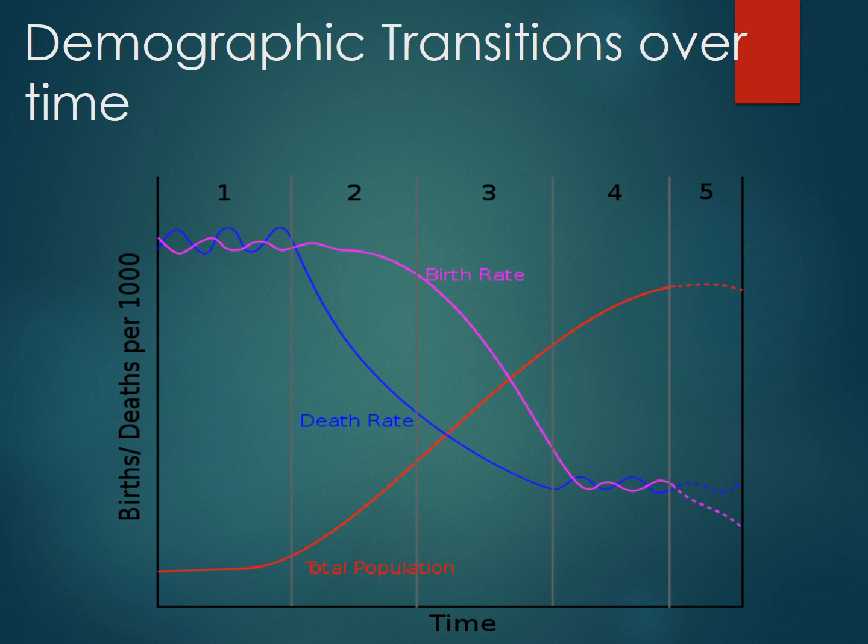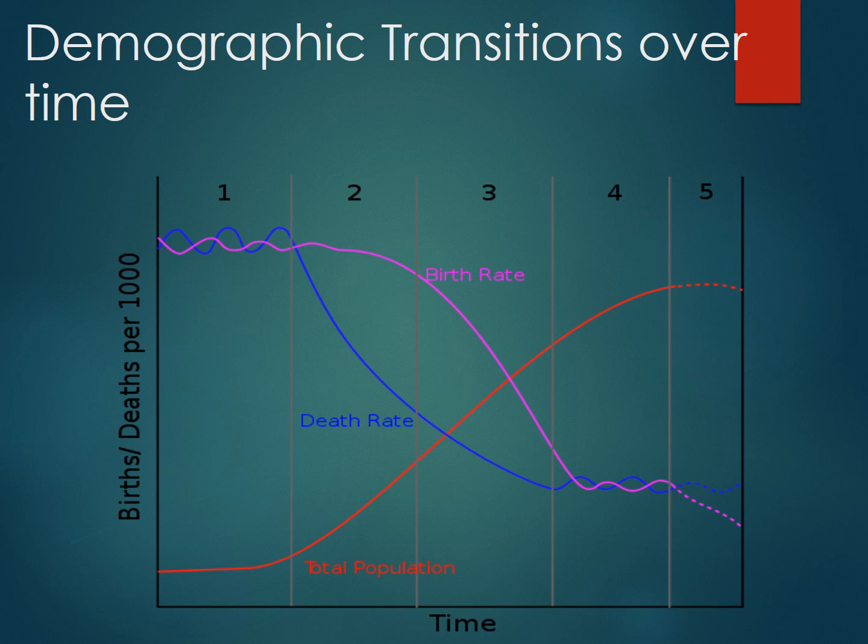And things were rough. And so as we start to industrialize and become better at this, birth rates stay a little bit stagnant, but death rate starts to lower because of, once again, better medical care and more food and all that kind of stuff. And so we see total population rise.